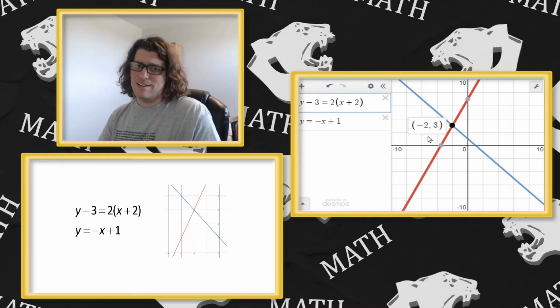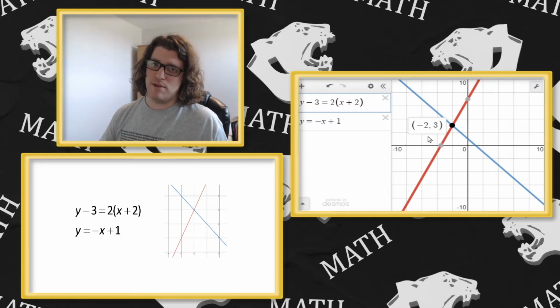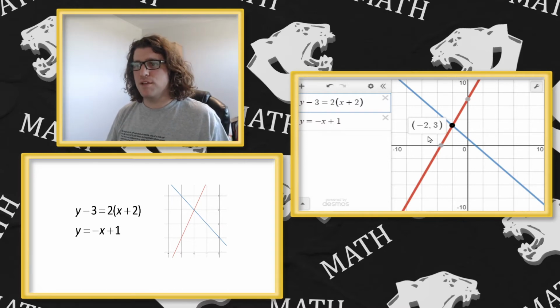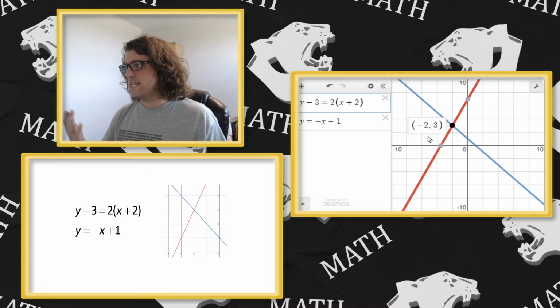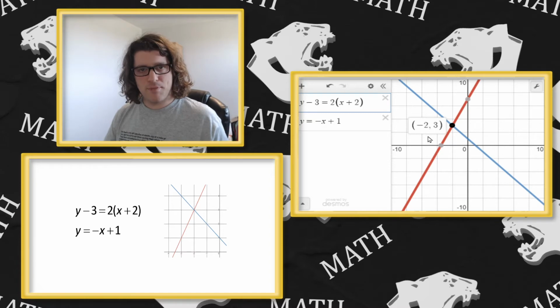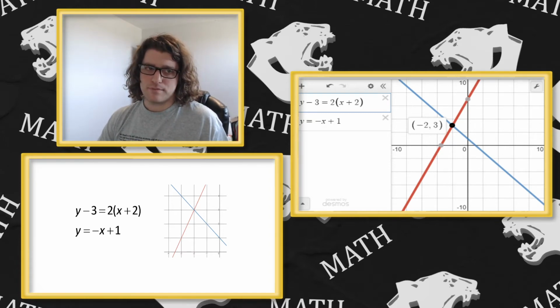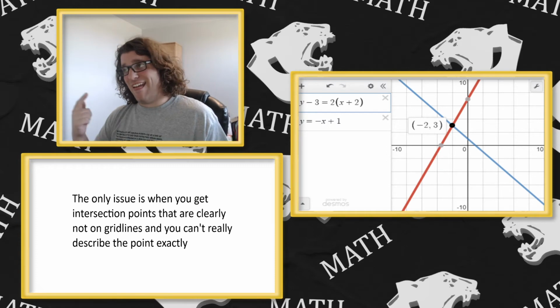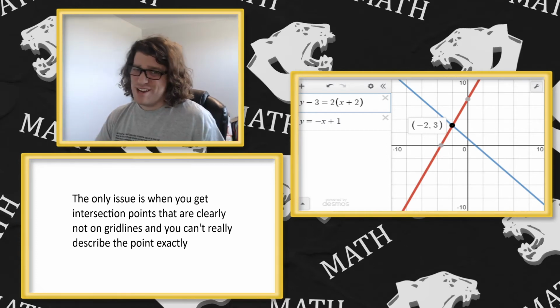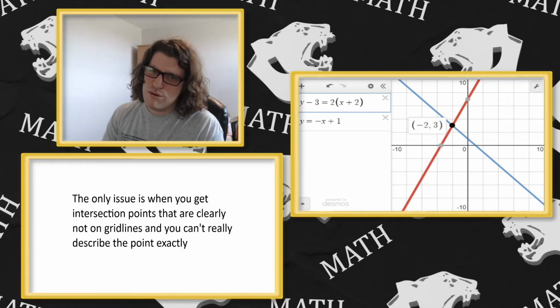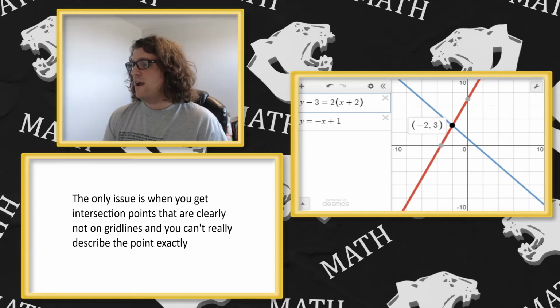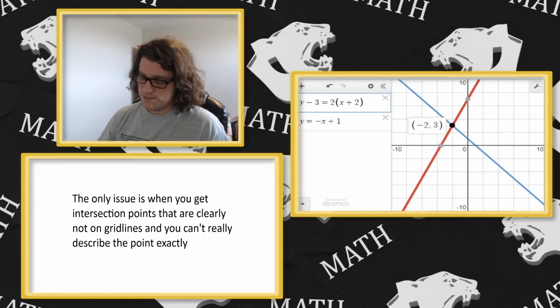So, basically, as long as you're good at graphing from the last stuff that we were doing, you can solve systems of linear equations, especially if the numbers are pretty nice. So this one went right through a nice grid point. That's great. So it solves really, really well. Now, if it doesn't, which from my freehand, I don't know. It's a little bit sketchy for me to just say, yeah, of course it goes through negative 2, 3. It was close, but maybe a little bit off there. If I'd done a better job, that might have been a little more convincing. Desmos does a very convincing job, so that's not a problem there at all.